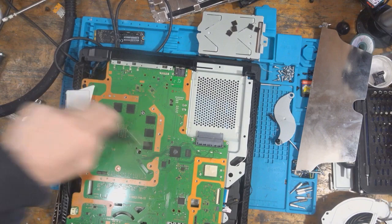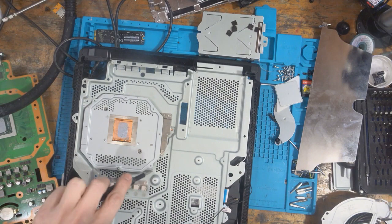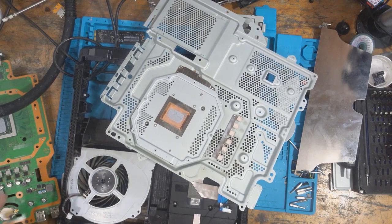I can't believe I forgot the... Oh, that was the perfect amount of thermal paste. Steve from Tronics Fix would be proud. I can't believe I just left the fan disconnected though. I can, because I do it quite often, to be honest. I'm not going to pretend I don't.